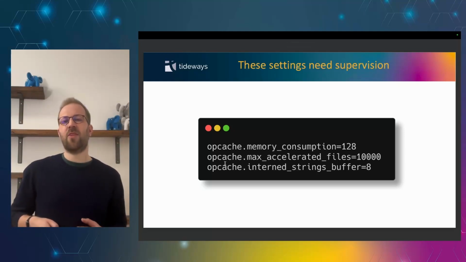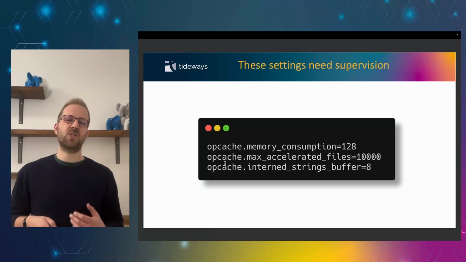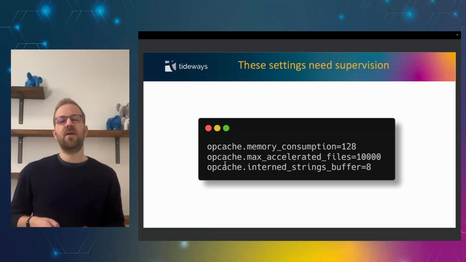Intern strings are things like class names, function names, variable names, and literal strings that are inside your PHP scripts. All these can be shared in memory and used across all the different parallel processes that run PHP, for example in Apache or PHP FPM.